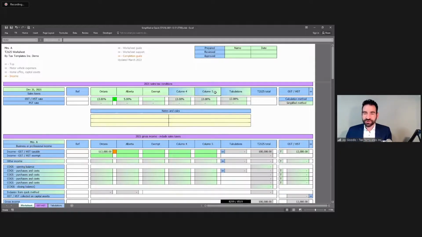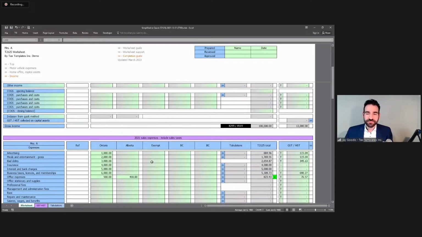So if that's the case, you could create a separate column for maybe British Columbia for just the GST portion, and there may be one that has a GST portion and a PST portion. And then what we're going to be able to do is break out those expenses accordingly. So those have lots of flexibility options for you to support the different types of files you may be working with.